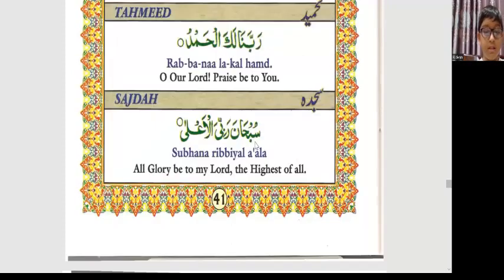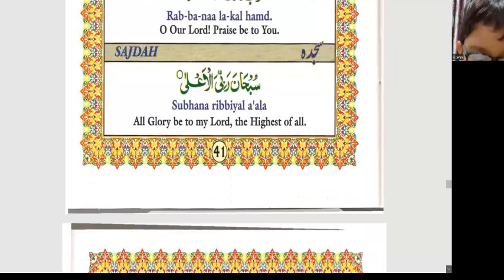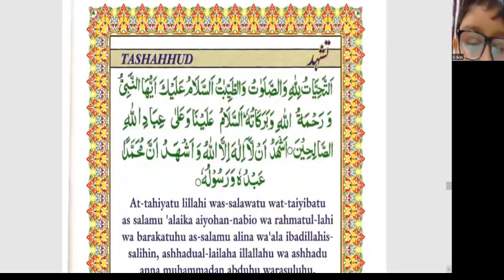We put our head to the ground. Subhana Rabbi al-A'la. After that, we stand up, and we say again, Allahu Akbar. We say Bismillah, Surah Al-Fatiha, and then Bismillah, then another surah, and again we go to ruku, we say Subhana Rabbi al-Azim, we stand up, we say Sami Allahu liman hamida, we go to sizda, and we say Subhana Rabbi al-A'la, and after sizda, we sit down, and we say Tashahud.